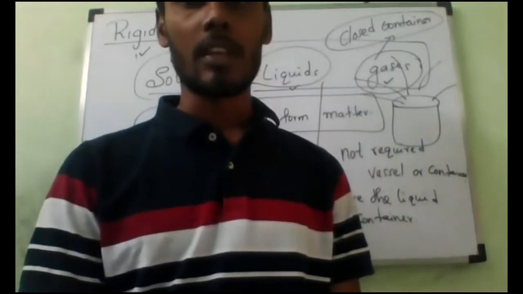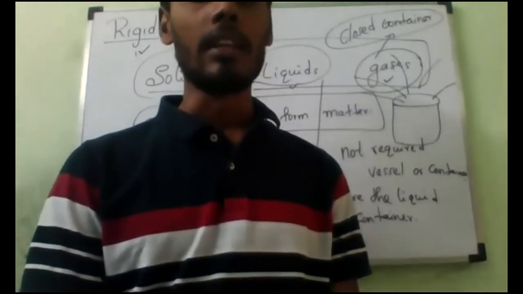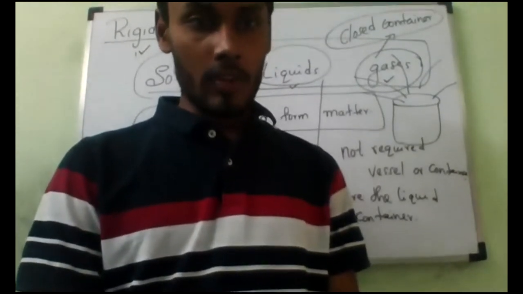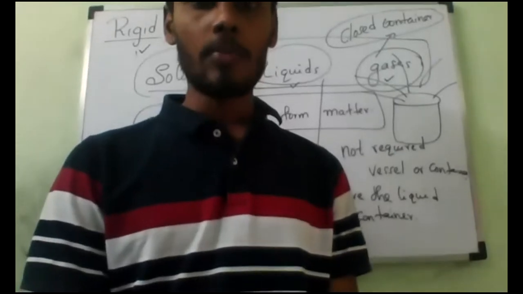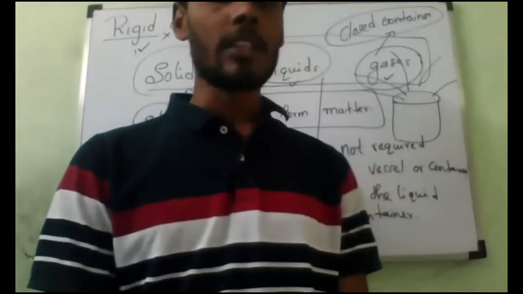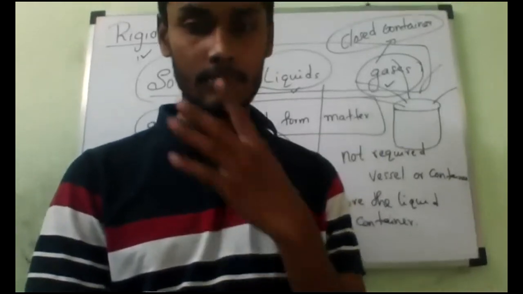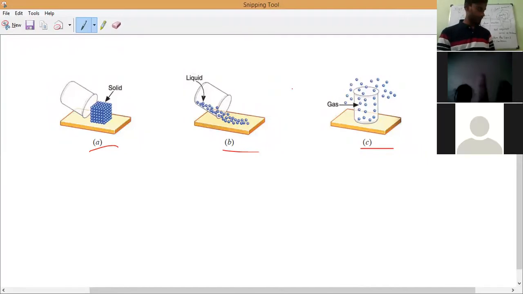Now, let us see. I will show you three pictures. You can observe and understand the difference between solids, liquids and gases. Now, let us go to the pictures. All of you observe here. Can you see picture A, picture B, and picture C? Just wait, it will come. Can you see now? Yes, sir.